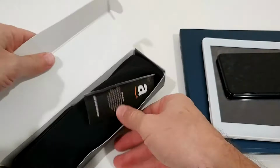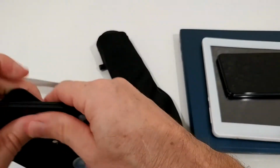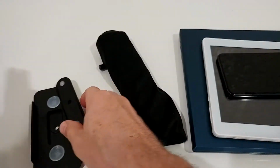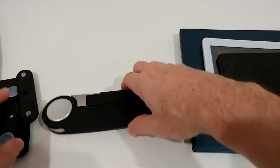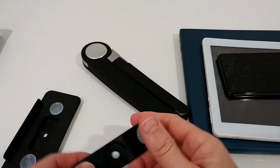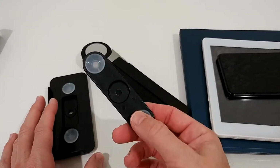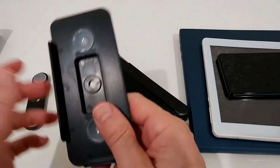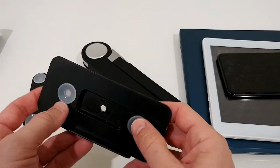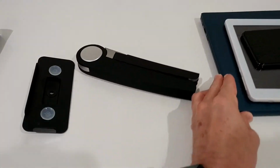I mean, it comes nicely protected in this small box, and you can see what you get. Basically there are three things which you get. You get the stand, I mean you get this pocket here, but you basically get this stand here, and you get two types of mounts or suction cups. The small one which actually fits for large things like tablets and laptops, and the large one which only fits for mobile phones. So I put this a little bit on the side.